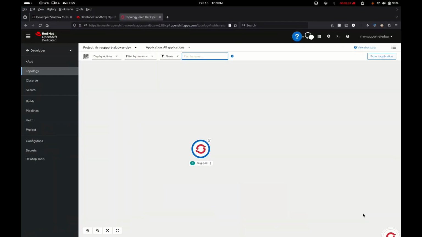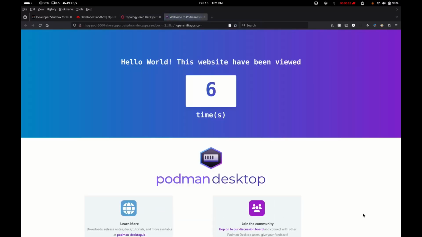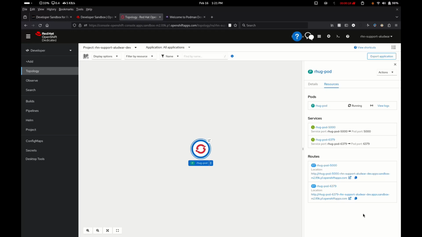And if I move back over to OpenShift here, we'll see that this rug pod has been deployed. And so now that this pod and application have been deployed here, let's check it out. And again, you can see that our Python app has been moved to OpenShift. We're accessing it right out of the OpenShift environment, and that's it. That's largely the process for taking that local development environment from our laptop and pushing it into a Kubernetes environment.